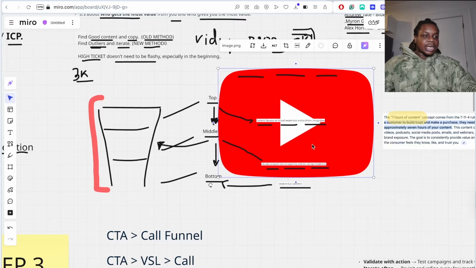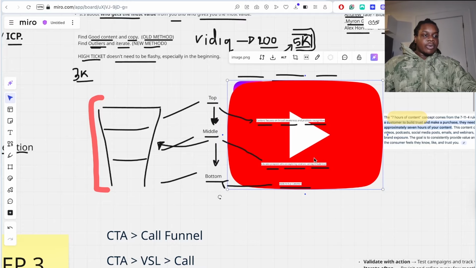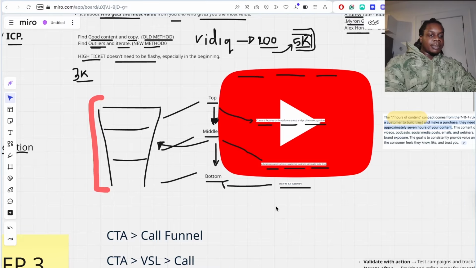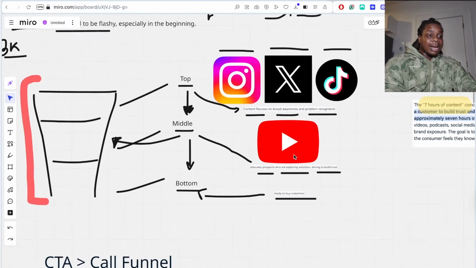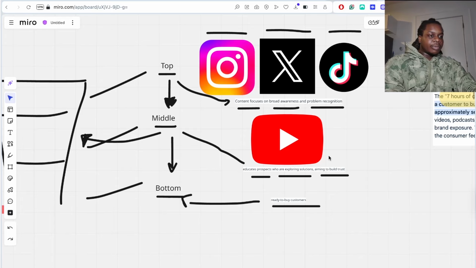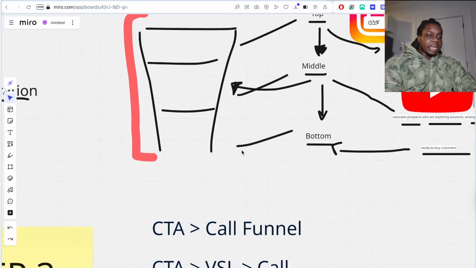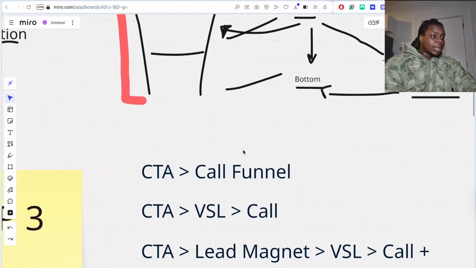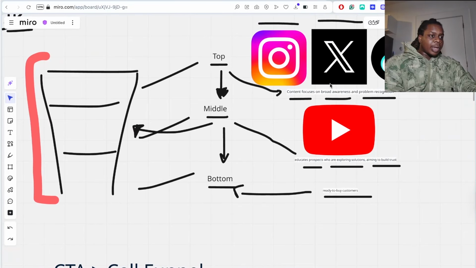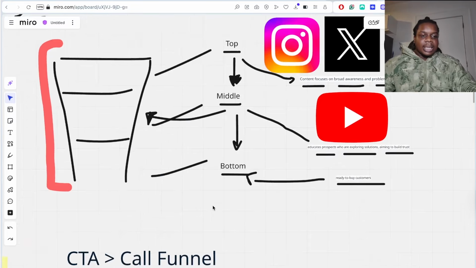So in reality, the whole point of this is that if you really, really want to, you can use YouTube for this entire strategy, right? For top of funnel content, middle funnel, and also bottom of funnel. But it's completely your choice. That's what I'm doing personally, and that's what I'm going to be doing for my clients. But again, if you're watching this video and you're able to do it in the traditional ways over here, then by all means, be my guest.